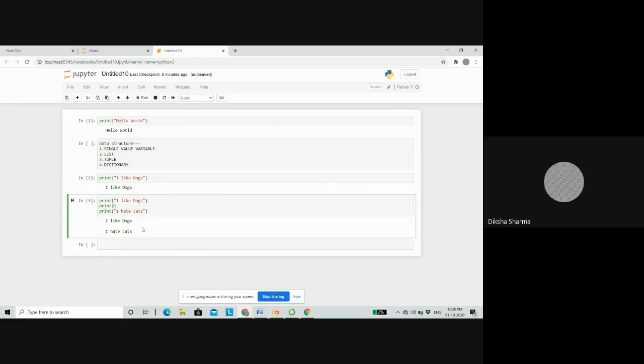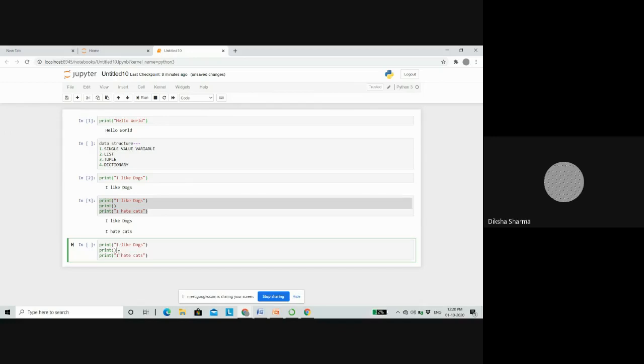We have other ways also to have a new line. So let's try with that as well. For example, I'm just copying this code and I'll paste this, removing this. Now see, I have written here I like dogs, I hate cats.